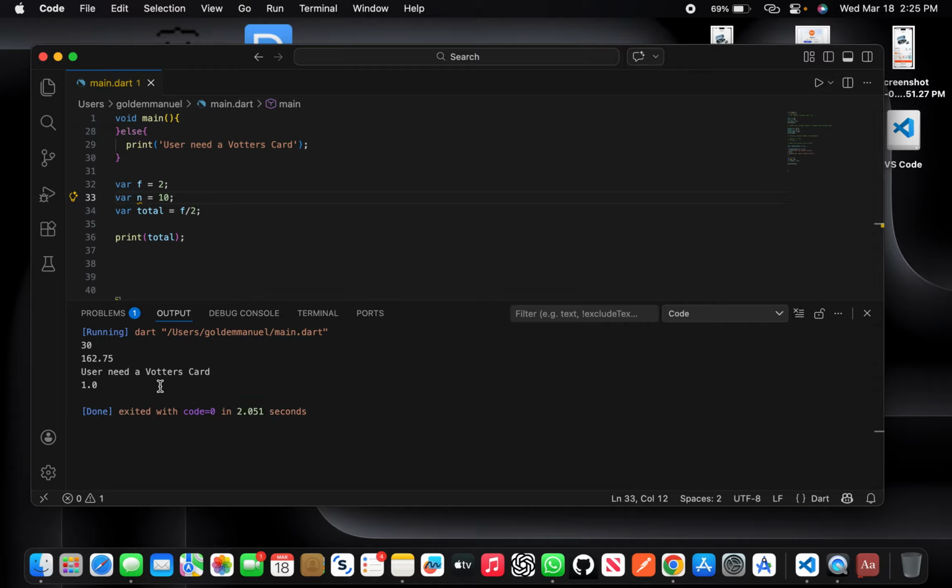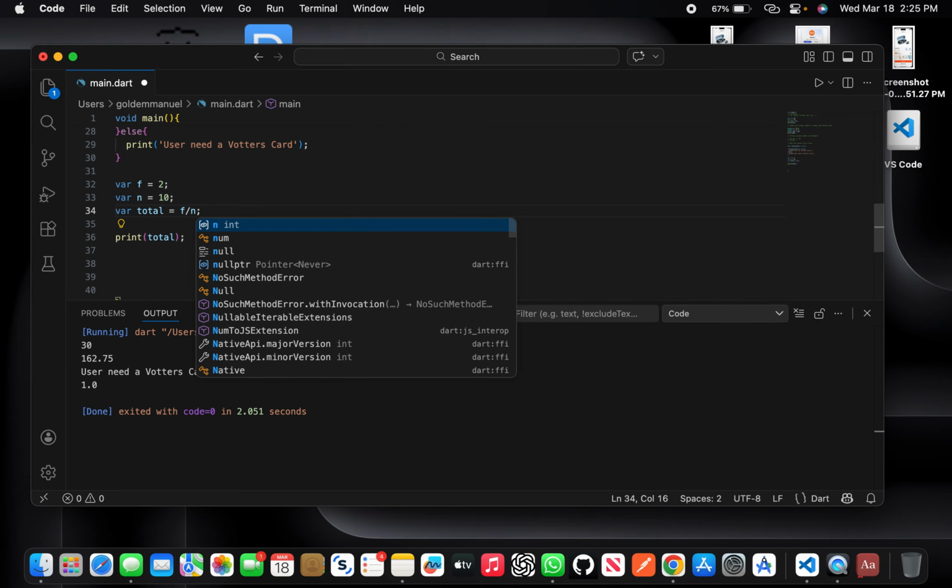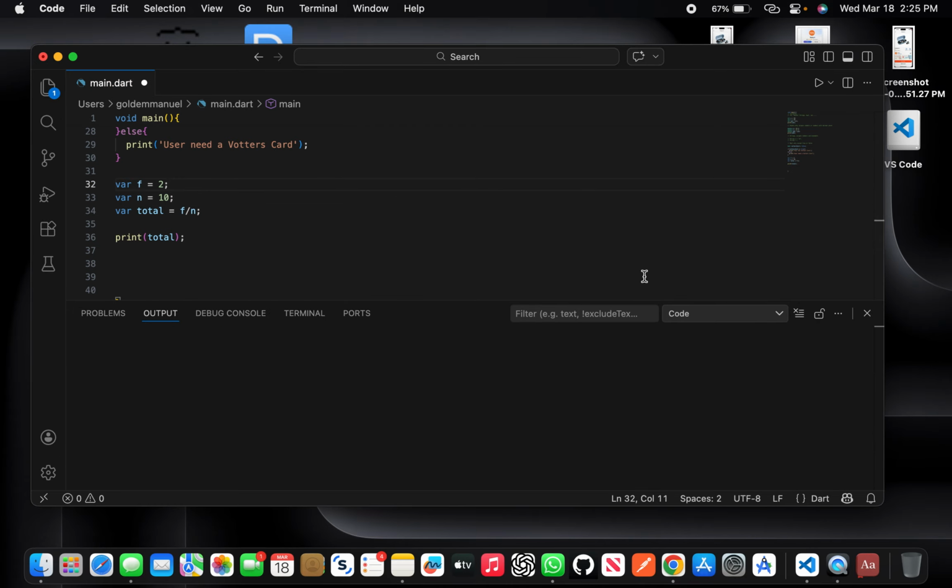I think it's going to give us 5. Okay, sorry, we're supposed to put n here. We made a mistake here, so that's why it did not give us 5. So it's 0.2. Sorry, I'm not good at maths, but I think you understand what I'm teaching.